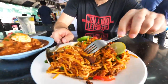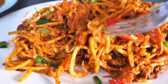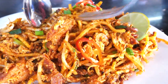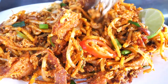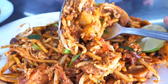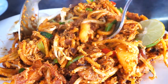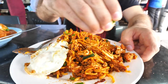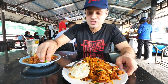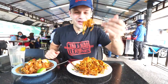This is the mee goreng. Look at this, guys. Wow! So we got classic Malaysian mee, yellow noodle. This is the sotong version. So he throws in sotong, which is squid, and then he loads it up with vinegar and their pasambur kacang sauce, which is a peanut sauce full of flavor. He's put in dark soy and topped it with green onion and red chili. First up, let's just squeeze lime on these mee goreng. And mee goreng is one of the noodle dishes of the world. One of the ultimate noodle dishes that you have to try. Here we go.